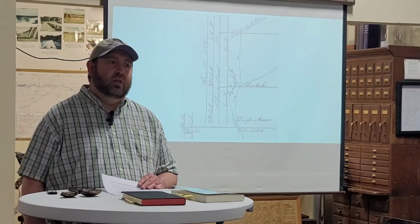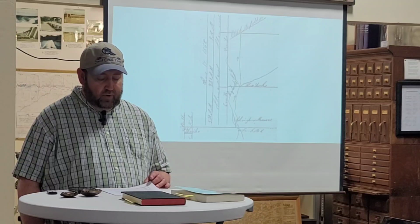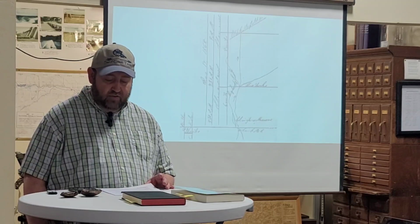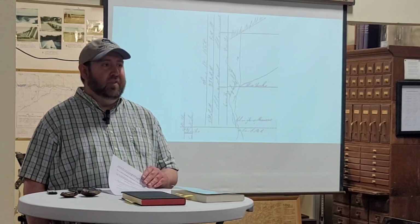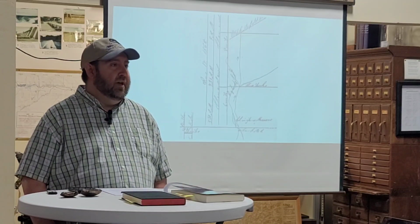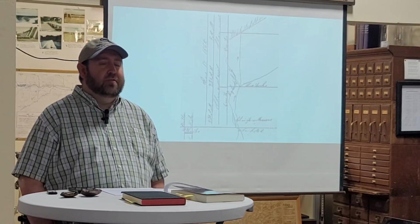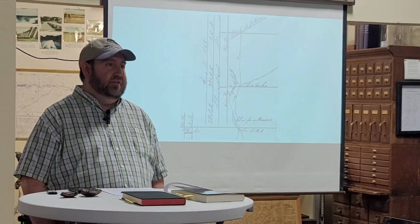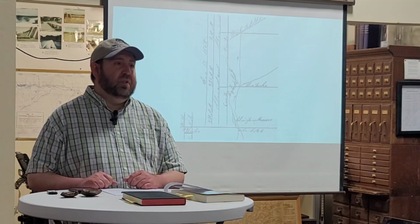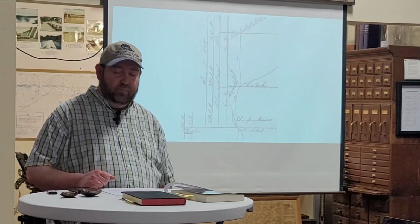There's a big description that was left about where the village was located, though. And one of those descriptions actually comes from Colonel Chivington. He said that the village was on the south branch of the Big Sandy, or Big Bend of the Sandy. And so what happened when he made this claim is that most people interpreted that to mean that the village was on the bend furthest to the south. So that's a big reason why the monument was placed where it was. They chose that bend that they felt matched that description.